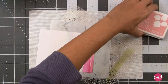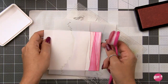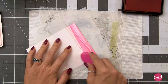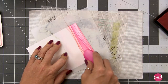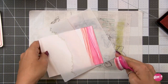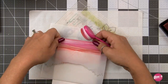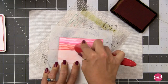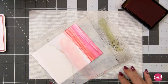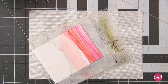Here you can see the progress so far. I'm using our inks today — I love them for ink blending. The formula is beautiful; it dries back so smooth, almost like an airbrush finish, and the color palette is gorgeous. Now all of our inks — in fact everything in our ink category at wplus9.com — is 50% off right now. That's all the inks, the sprays, and the refills. If you see a color you like, pick it up because these will not be restocked as they sell out.